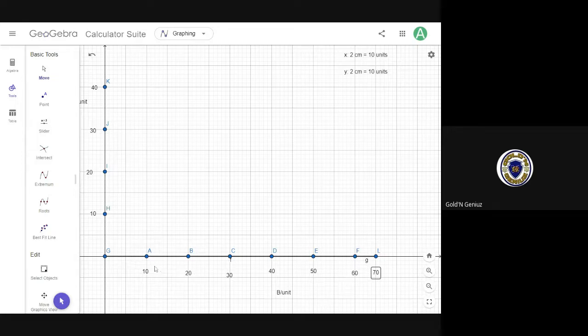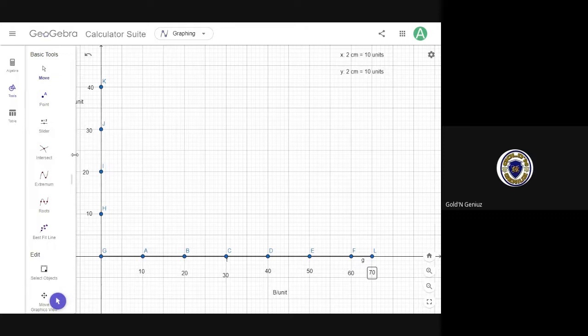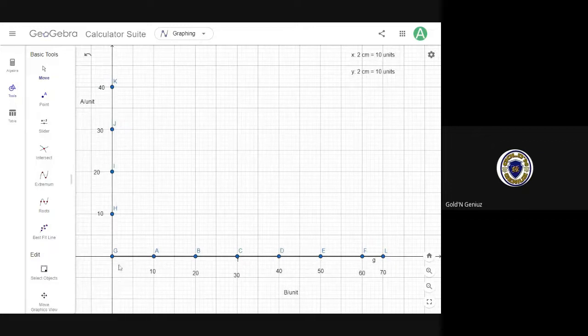Now that we have sorted out how much these big spaces are, it is important now for us to find out how much is one of these lines. From this scale, 2 centimeters equal 10 units, which means that this 10 here is going to be divided by 10 spaces. If you divide these by 10 spaces, you're going to see that each of these lines represents 1, which is the principle that you're supposed to use.